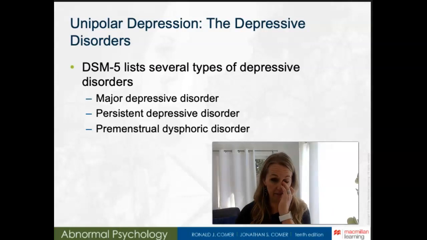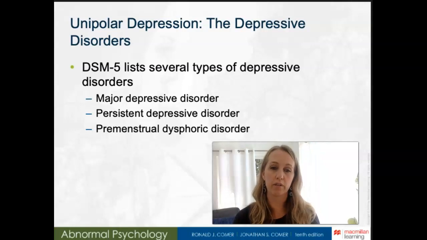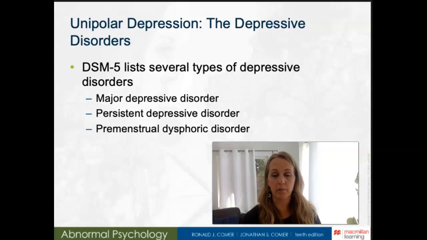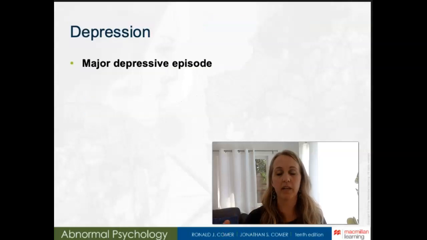So if you look in the DSM-5, one of the categories we talked about, how the DSM-5 has different categories. One of the categories is for depressive disorders, and a few of the depressive disorders that fit under that category are major depressive disorder, persistent depressive disorder, which used to be called dysthymia. We talked about how different disorders have changed names in the newest version. It used to be called dysthymia, now it's called persistent depressive disorder. There's premenstrual dysphoric disorder as well. So let's look at a few of these and how one would be diagnosed with this.